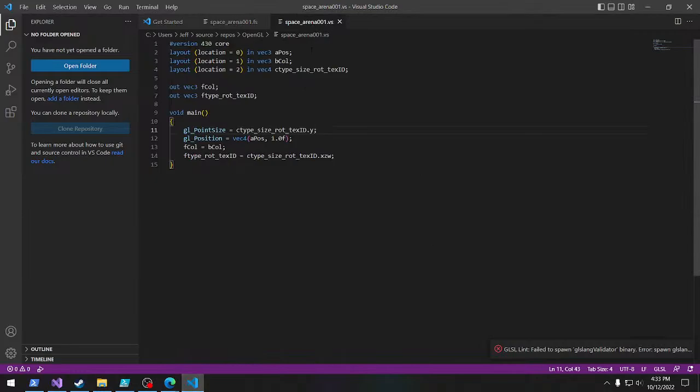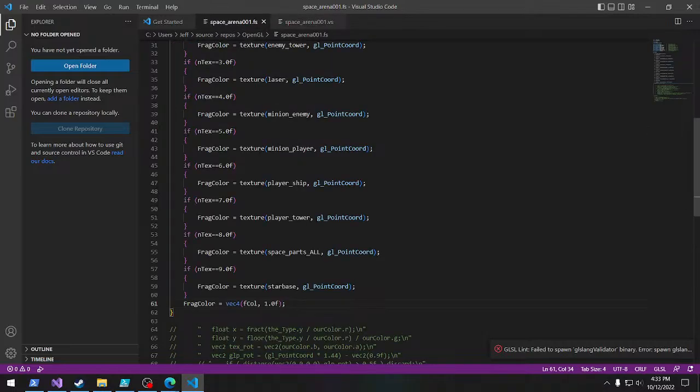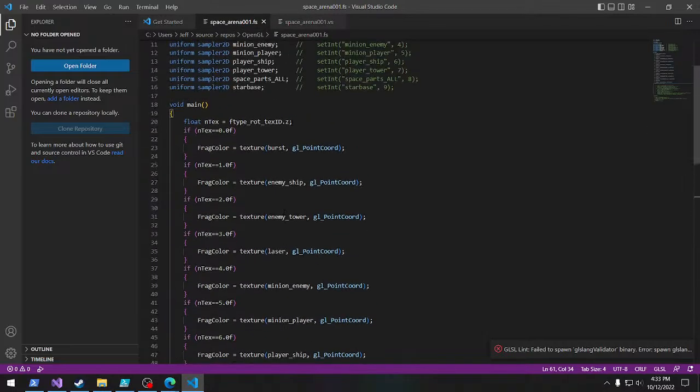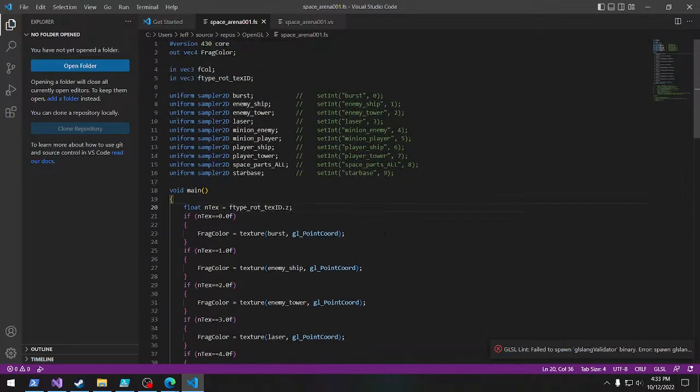So in the vertex shader, F type rotation text ID, C type X type, Z rotation W text ID, so it should be .z type rotation text ID, right?